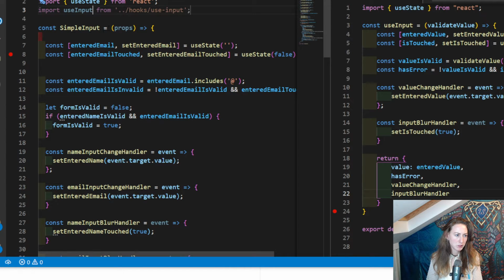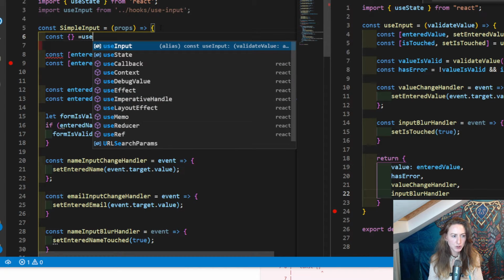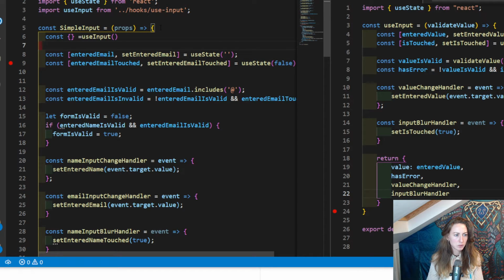And then in here in our simple input, we're going to actually use this. So we'll say const, declare an object, and set it equal to use input. Just like our regular hooks, we call that. Great.